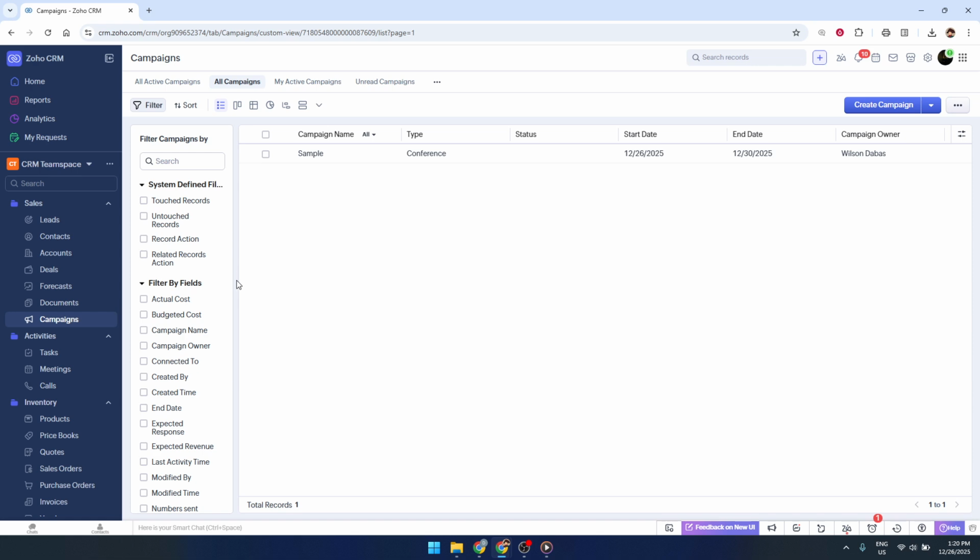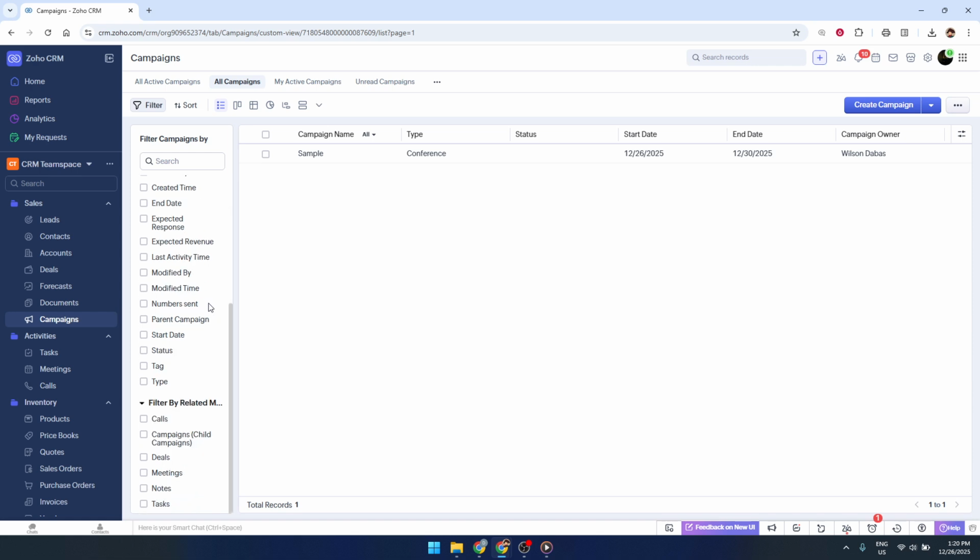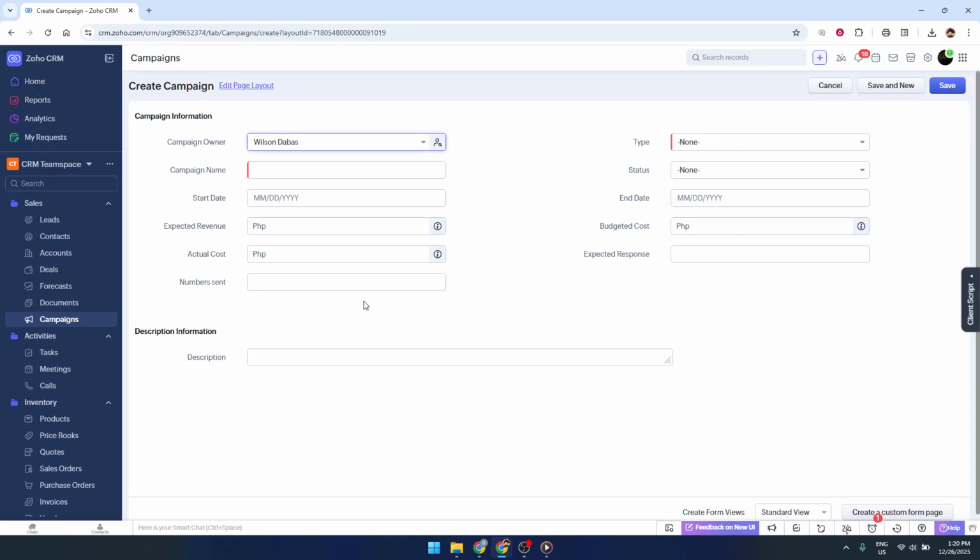Next, create a new campaign. Look for the Create Campaign button, usually in the top right corner, and select Regular Email. Give your campaign a clear, descriptive name so you can easily identify it later, especially if you run a lot of campaigns. Then, select a relevant topic from the drop-down list.